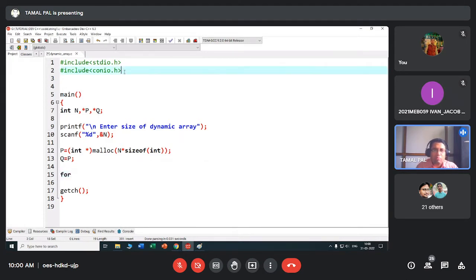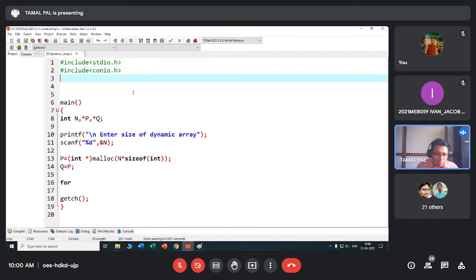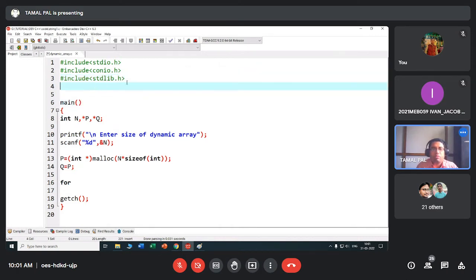Okay, I think I have missed one thing. I have to use one header file, stdlib.h. That is for using malloc, the standard library.